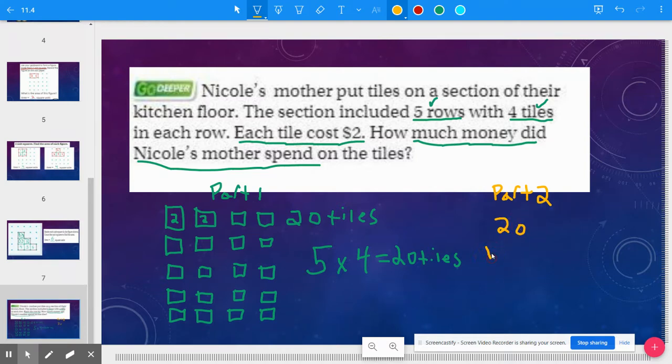And times by 2. Okay, another way we could show this that we've learned how to do is 20. And this also means, another way we have learned to do this is 20 plus 20, because we have 20 2 times. So 1 time, 2 times, 20 2 times. So let's solve. Let's do our addition first. So 0 plus 0 is 0. 2 plus 2 is 4. So it would cost us $40.